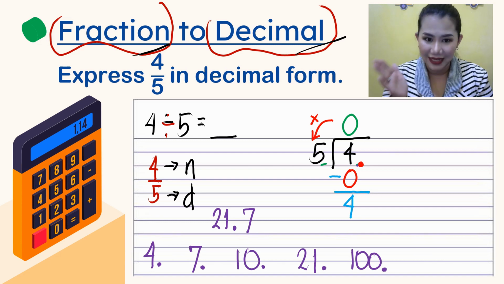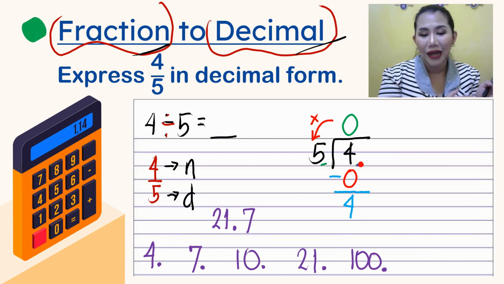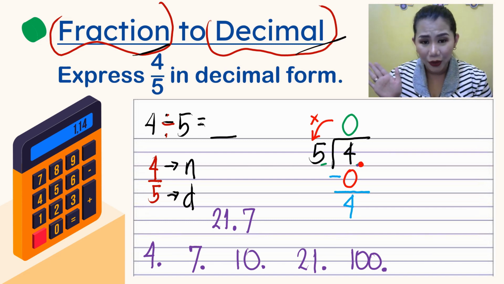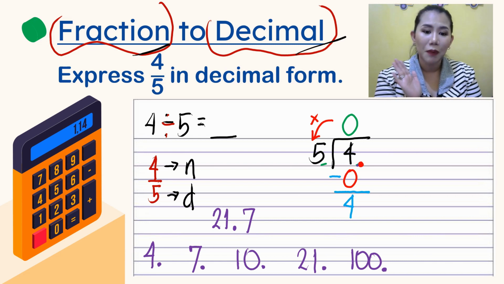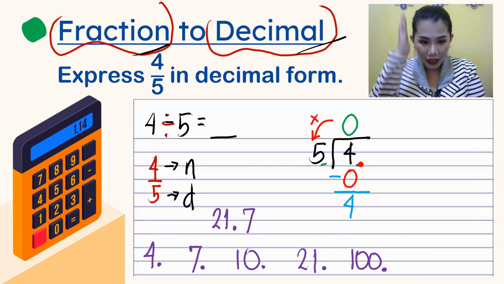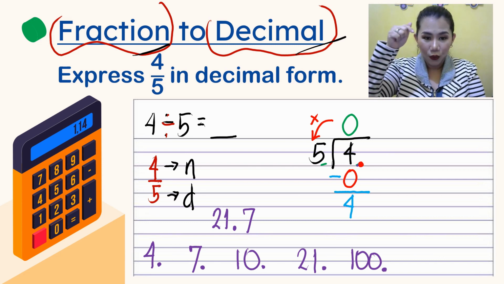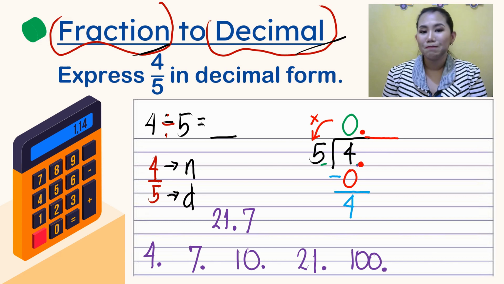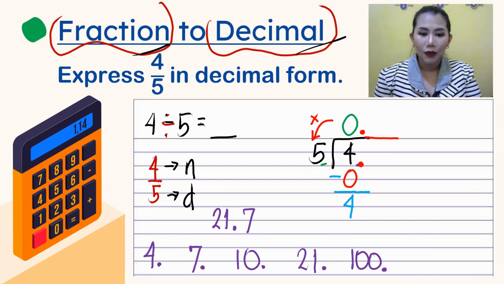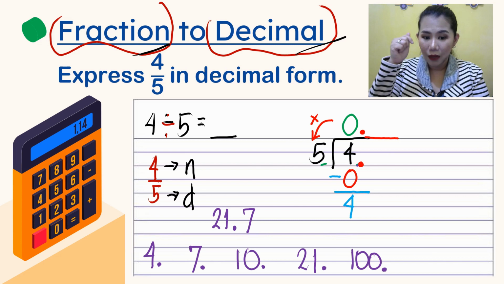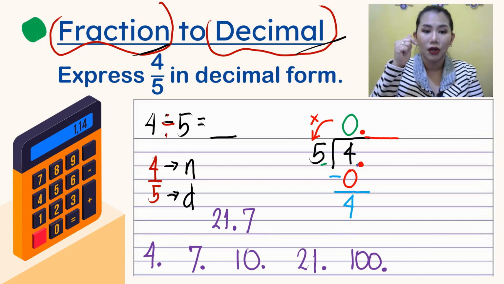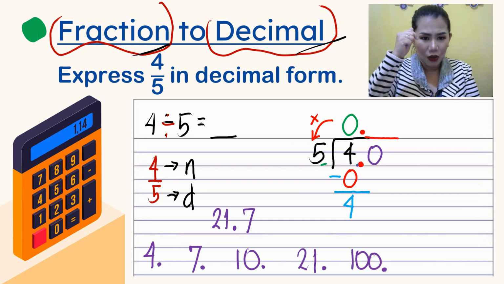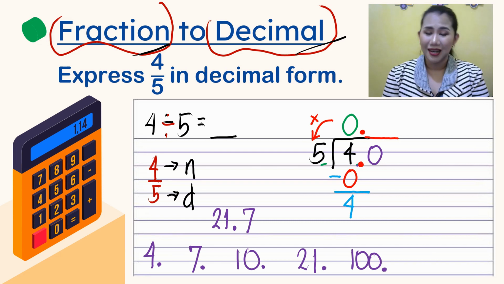We have to place a decimal point kasi nga, i-continue natin yung pagsagot kasi nga wala ditong remainder. Now, after you place a decimal point right after the digit 4, you have to copy the decimal point above, right after the 0. And then extend your division symbol. And then, after placing a decimal point, you have to place another digit which is 0. Eh ma'am, bakit ba tayo naglagay ng 0?